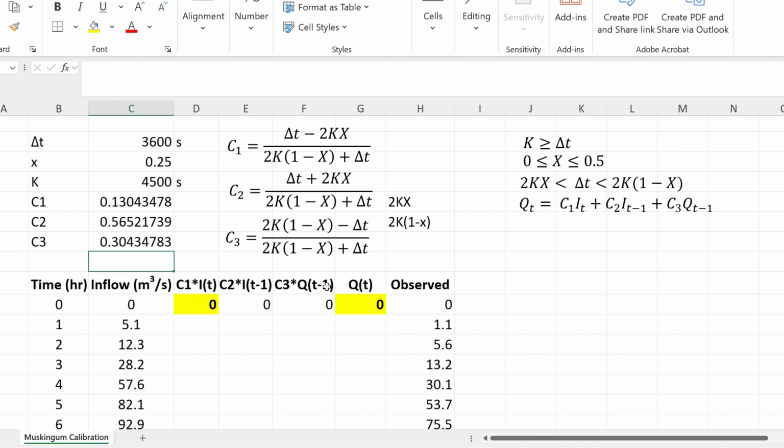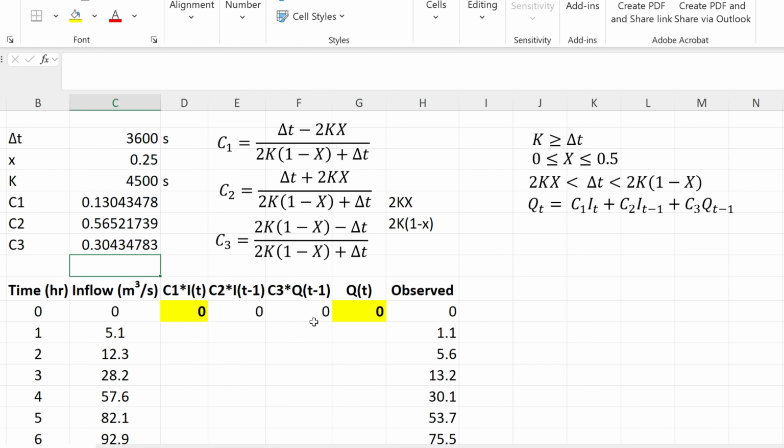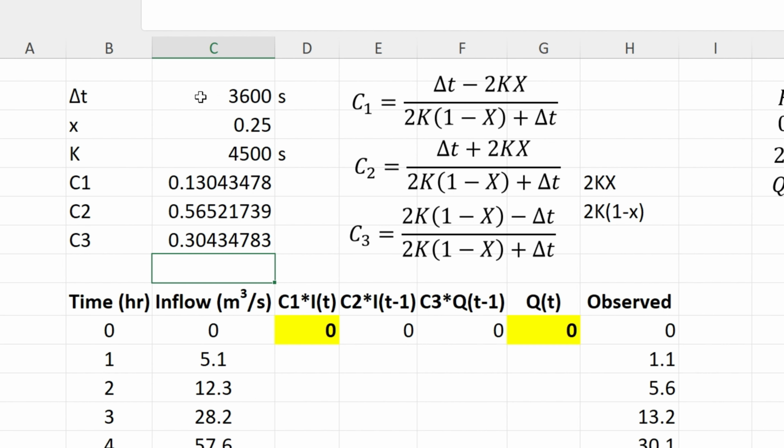There are 3 columns to calculate the 3 terms of this equation, as you can see here: C1 times I_t, C2 times I_(t-1), and C3 times Q_(t-1), and finally Q_t, which will be the summation of the 3 terms. And then on top here we have the delta T, which was 1 hour or 3600 seconds.